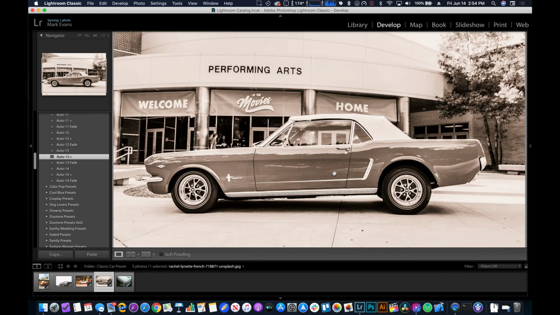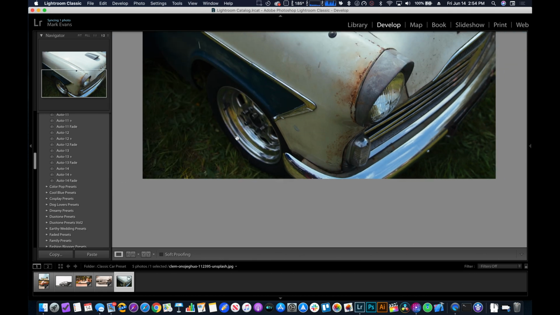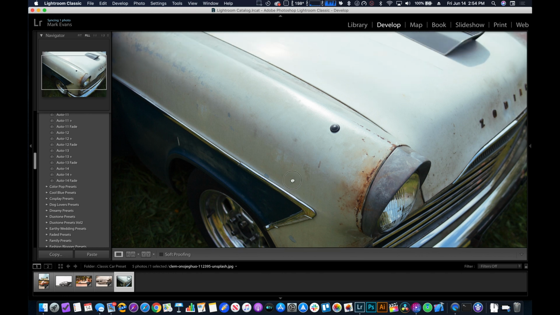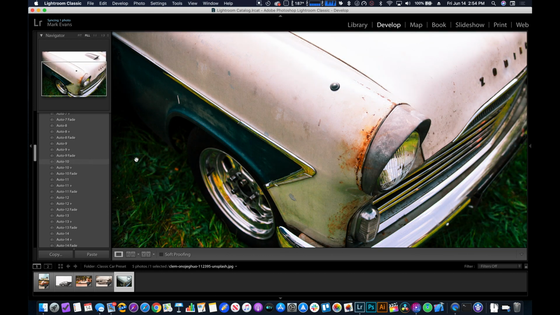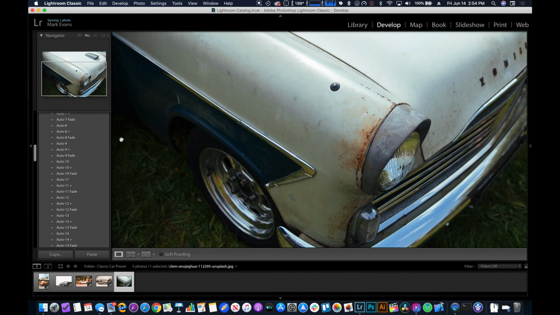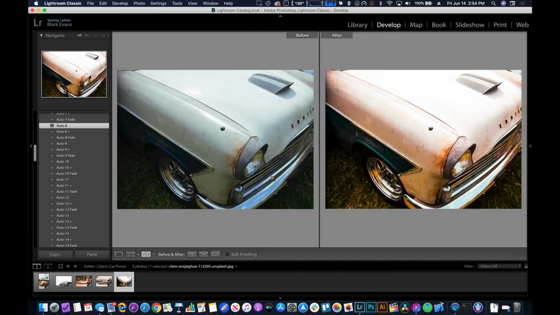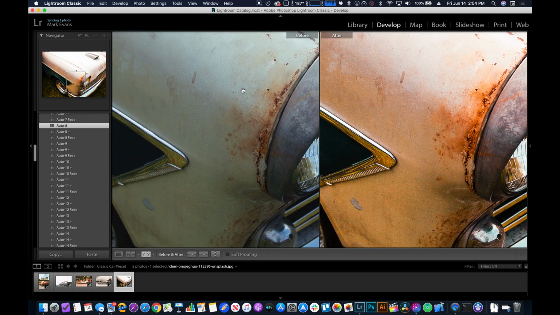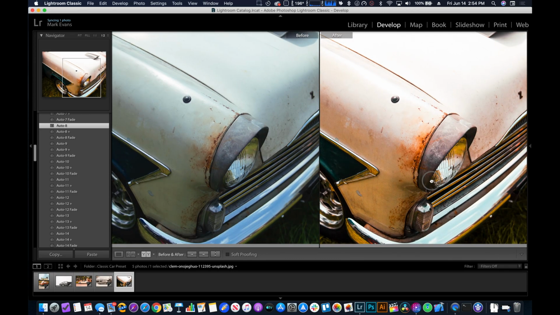Very good. All right, now this last photo I actually thought was a really fun photo to work with. Clearly you're wanting to show the age of the vehicle, and so you're wanting to highlight some of the browns in here and the rust, right? The one that I found among these presets that really brings out the rust was Auto 8. So check that out. Yeah, compared to the original, that really adds some personality to that photo. Brings out the rust, really emphasizes it, adds a little bit of grain in there, you see. I think that one looks fantastic.